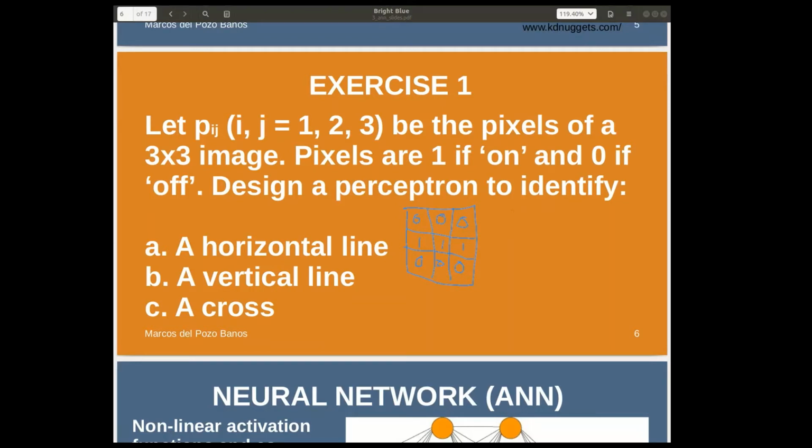So what I want now, and actually it's probably easier if I just type. So basically what I'm going to do is P11 multiplied by W11, okay, that's the weight for this pixel, plus P12 multiplied by W12.